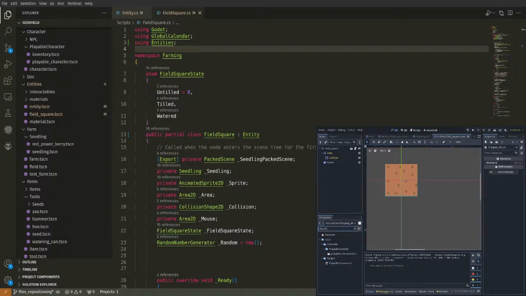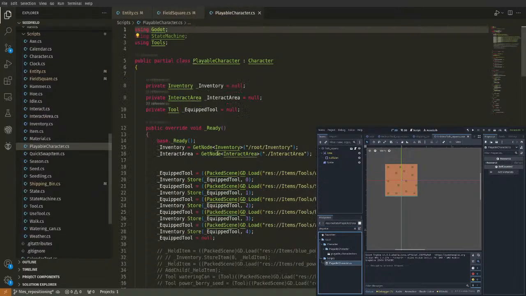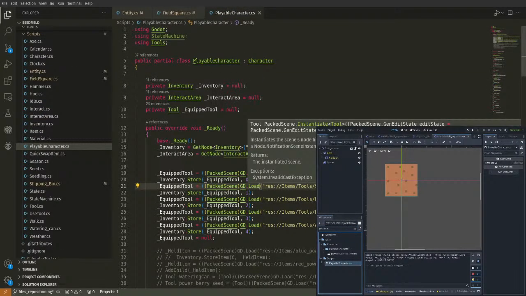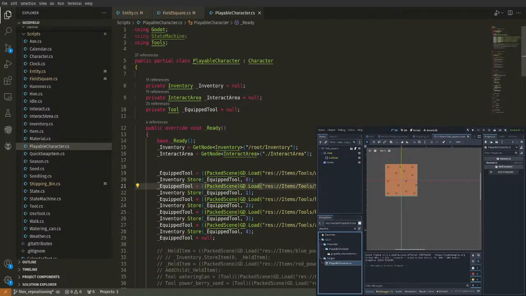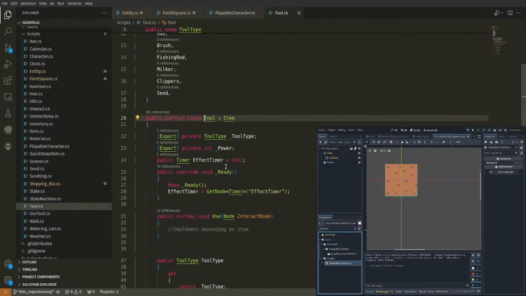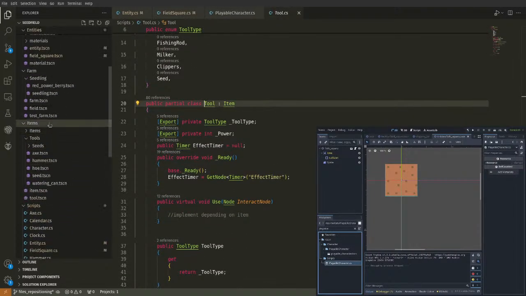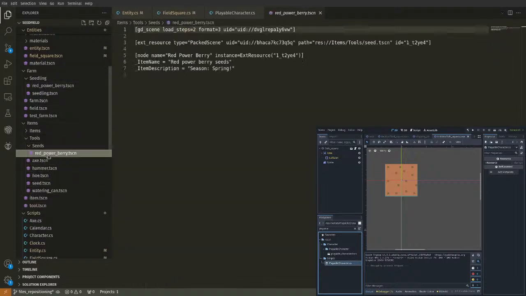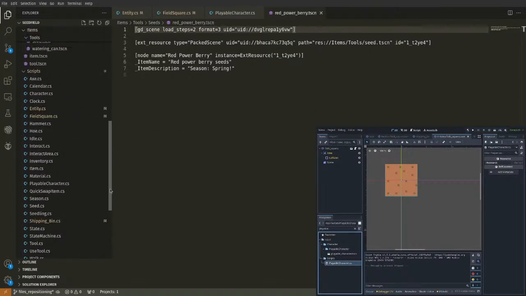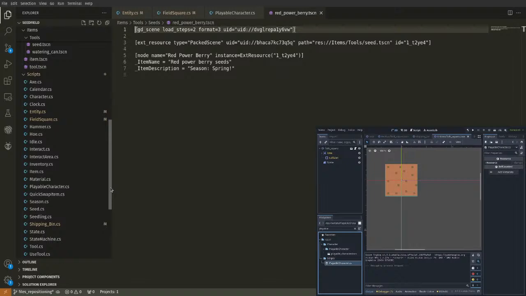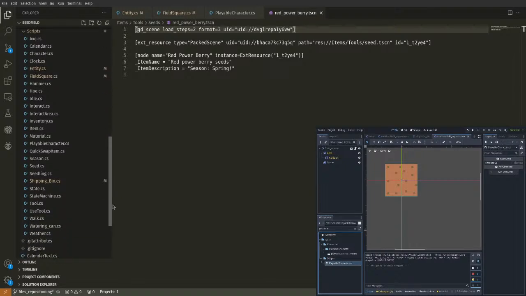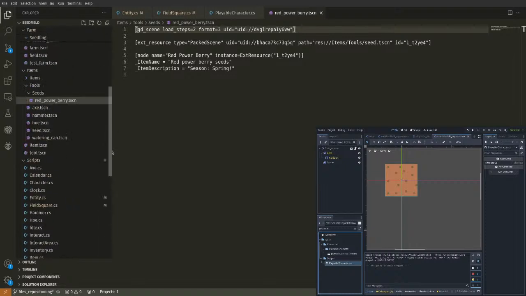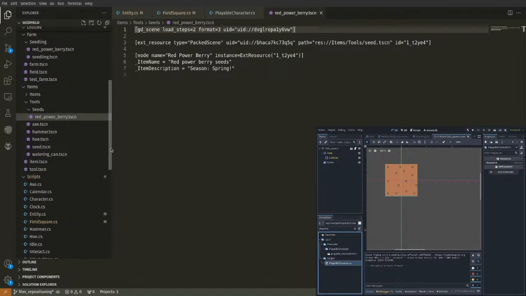Playable character. The red barberry seed as a tool. Initiate tool. Filling to watering can seeds. Oh no. No, it's fine. Yeah, it's fine.